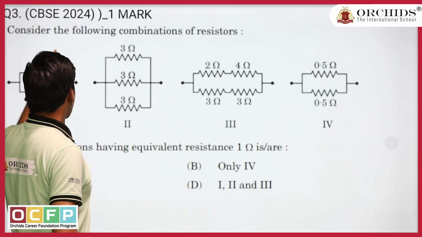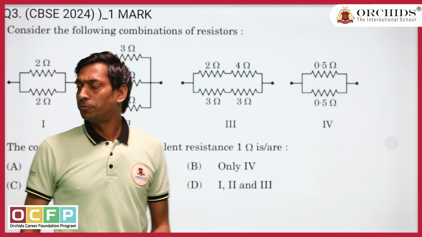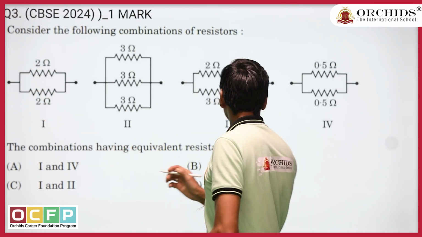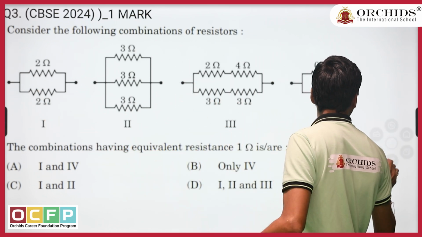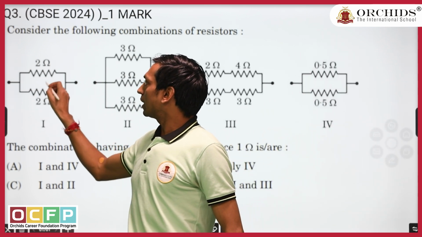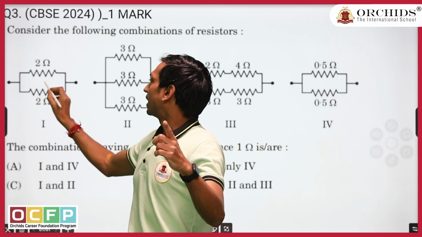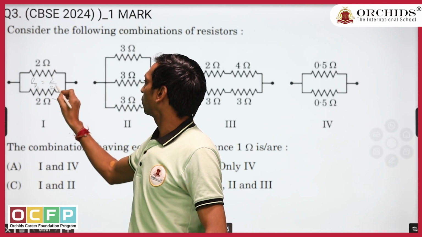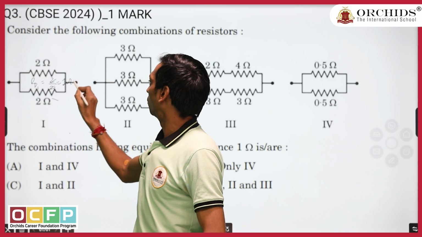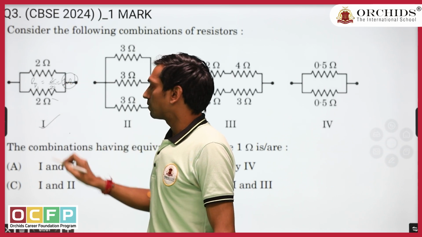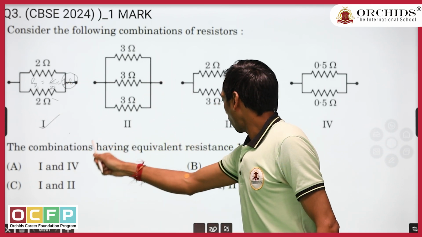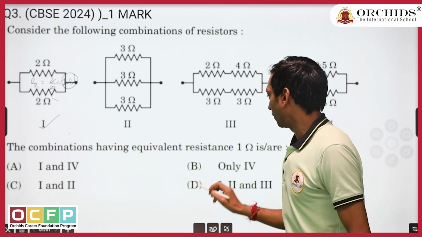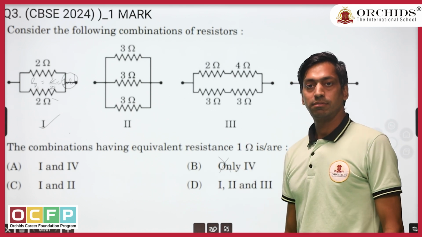Now we can simply see that in the first combination, the parallel resistances are equal. And if the resistances are equal, then we know that in parallel combination, the equivalent resistance of this circuit Rp1 is equal to each resistor divided by total number of resistors. We got 1 ohm. So 1 is the required answer. Now in the options, the option in which 1 is not available, we can eliminate. This option can be eliminated, right?